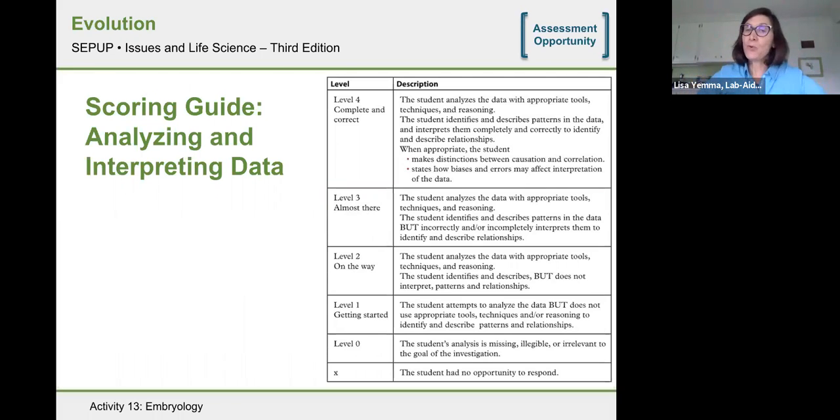Each formal assessment comes with a scoring guide. And so this scoring guide, remember this activity focused on analyzing and interpreting data. So the scoring guide for that is on your screen, and it comes in our teacher edition packet that was shared with you. So you can see that there's ways to support students in their sense making by saying, instead of you're at a level 1, that's terrible, you can say, okay, you're getting started. That's great. Let's move on to the next step here. What could you add? What could you change? By activity 13, the students are getting a lot better at analyzing, interpreting data, so they should be moving up.